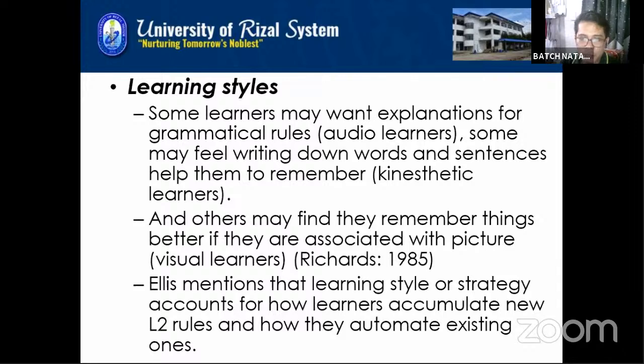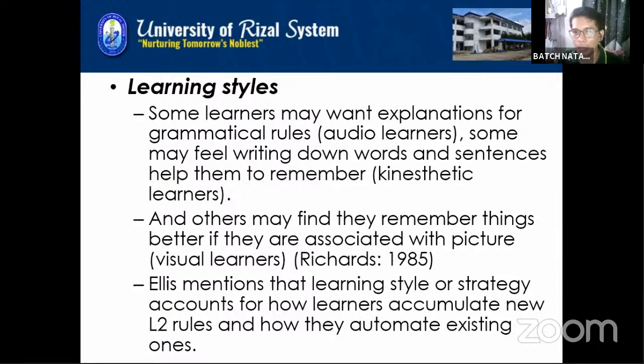So, others may find they remember things better if they are associated with picture. Halimbawa, kapag kayo nakakita ng isang libro ng let's say gusto niyo mag-aral, let's say ng Nihongo or let's say Spanish or kahit na sa English, 'di ba? Pag nakikita niyo yung abacada, yung English, yung dilaw na libro, may mga images doon. Kaya halimbawa ay aso, sabing aso, may image ng aso. Tapos aso, dog. Kaya may image ng aso. So, yung sinasabi natin, may mga visual learners na gumagamit na ganung approach para mas madali nilang maintindihan o maunawaan.